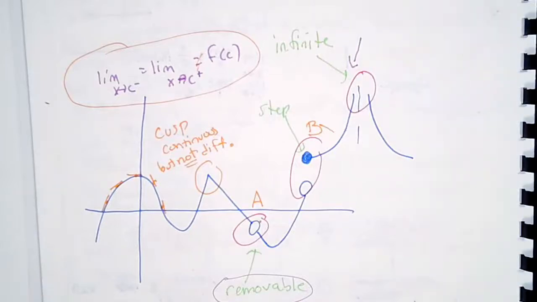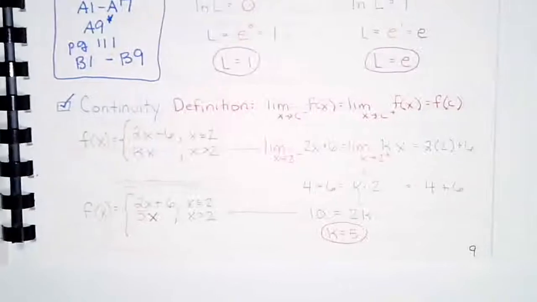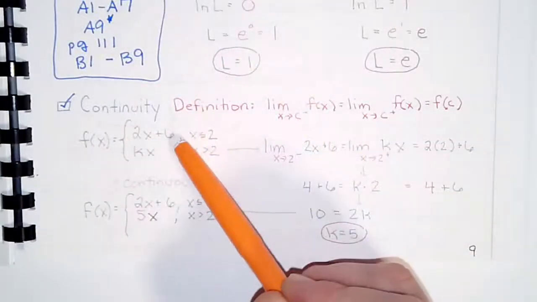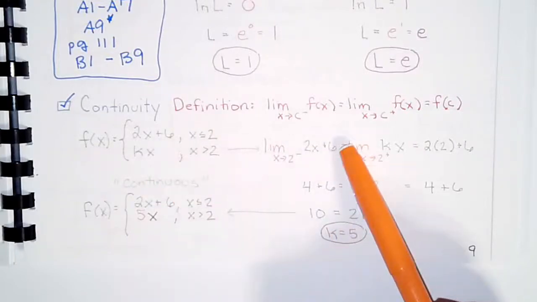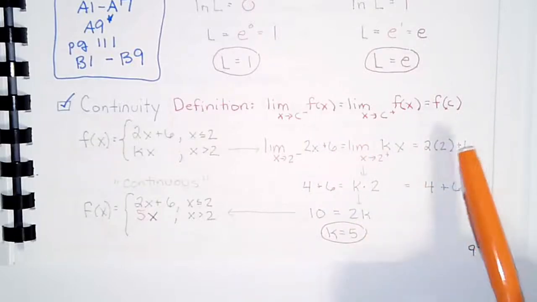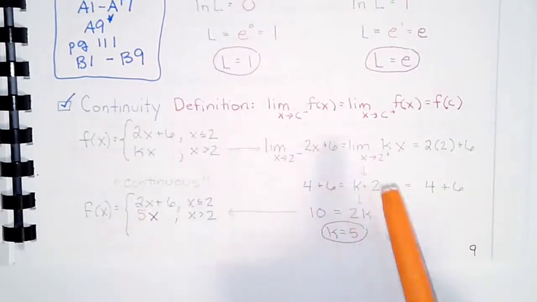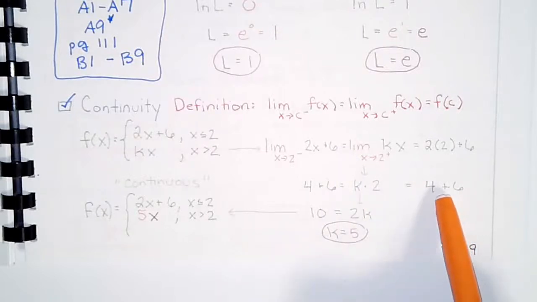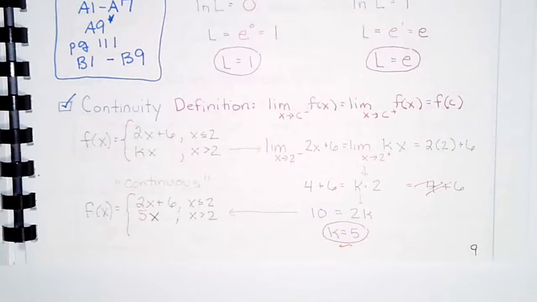Algebraically, I don't know if they're going to ask us this because I don't know if they can, but this is the approach it's going to take. They will give us a function and say, make it continuous. That means we have to solve for k. We have to set the limit from the left equal to the limit from the right equal to the value. And all we do is plug those numbers in. So if I plug 2 into here, this is the value I'm looking to plug in. I get 4 plus 6, I get 2 times k, and I get 4 plus 6 again. When you do this, you'll always get one thing that repeats. You can just get rid of that because it's already there, and I solve for k. So the value that makes that continuous is k. You can then put it in your grapher and see it's continuous.